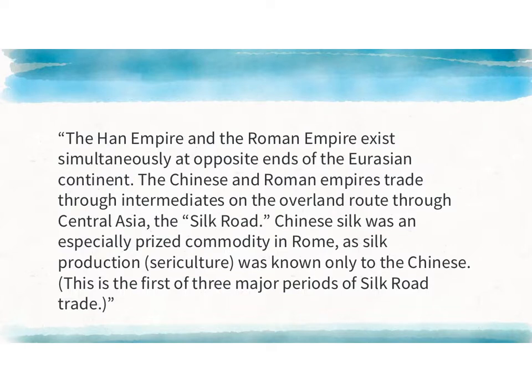But this one is talking about how at this time in the Han Empire, you have one end of the Silk Road, right? It starts there. And on the other end is the Roman Empire, which we haven't started learning yet, but they're existing simultaneously. Okay, so that's important to think about. Remember when I told you guys that I teach it regionally, so we're studying the time period 600 to 600. We started in East Asia, and we're going to learn about South Asia, the Middle East, and then the Mediterranean. But all of this is happening at the same time.